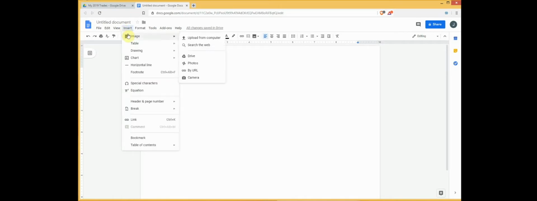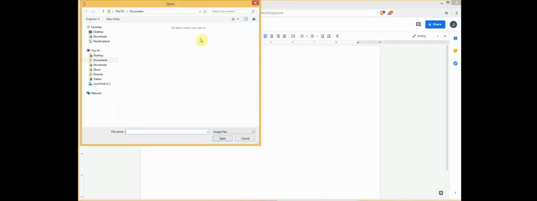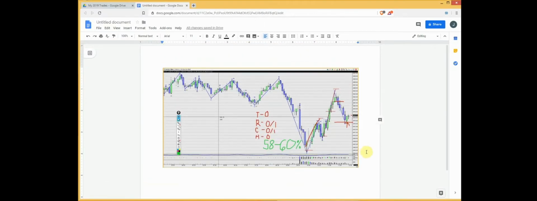So at the top of the toolbar, I'm going to click Insert and go to Image, and I'm going to select Upload from Computer. If you watched my Epic Pen tutorial on how to take a screenshot and use Epic Pen, these are the screenshots that I took in that tutorial. So if you recall, all of my trade screenshots are in a folder on my desktop. So I'm going to go ahead and open up that folder, and I'm going to insert the image that we took that entered us into the trade. Click Open. So there's our image.